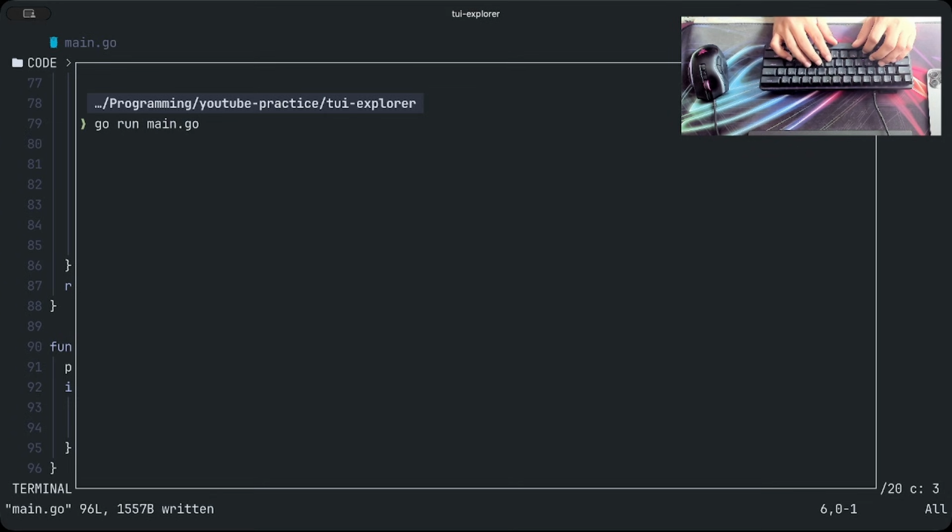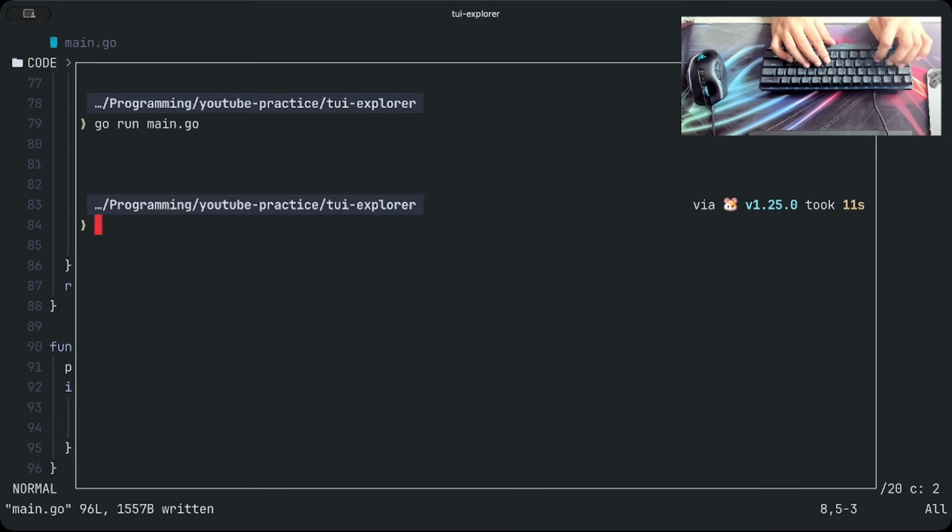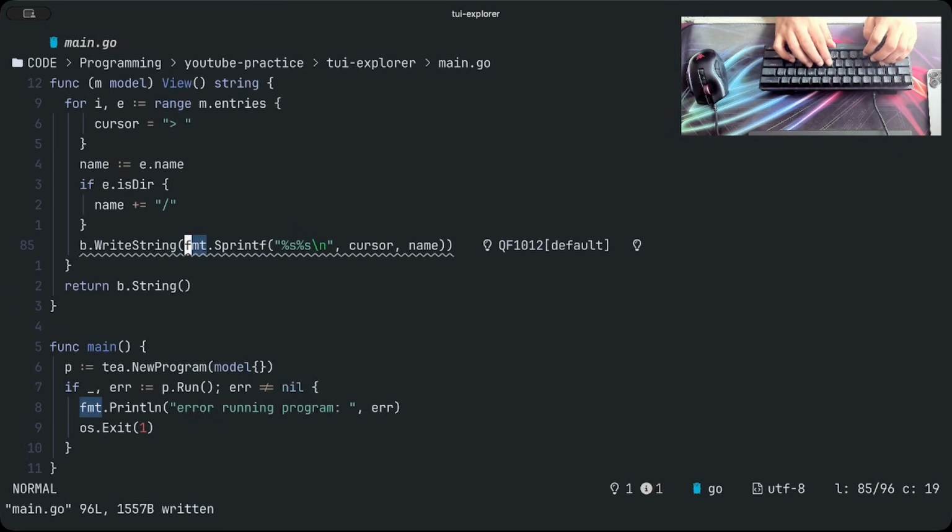All right, it's not working for some reason. Let's find out why it is not working. So yeah, the functions are okay. We are returning things. We are putting them in a new line. It should be working, but it is not. All right, so all the functions are okay, but we are not calling it in the main function. I hope you caught that before I did.